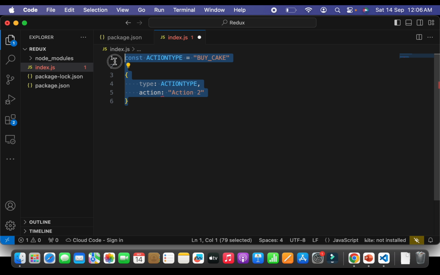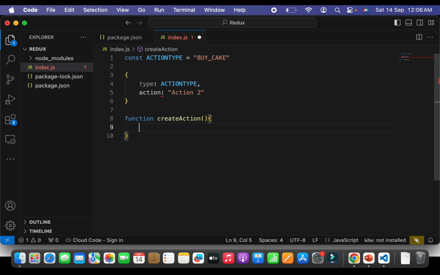So this action you are keeping directly in your file. That's not much better, and not up to the mark as per programming level. I'll highly recommend you first create a function that will allow you to create an action. That function you can call as many times as you want.